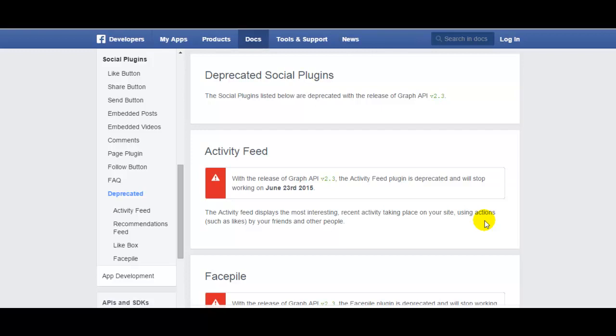Alright, our first step is to go into our browser, and we're going to open up the following site: http://developers.facebook.com/docs/plugins. Just take a look at the page. It wants you to click the Like Box link, which obviously we don't have, so you can click on the Like Button instead.